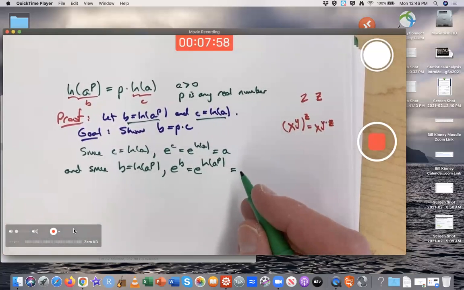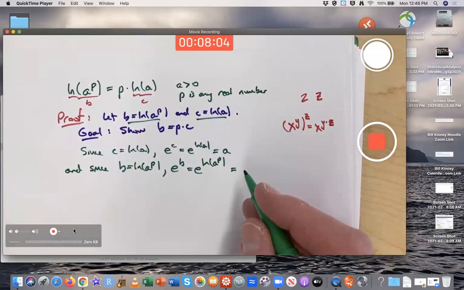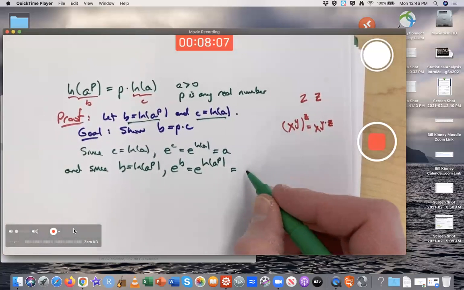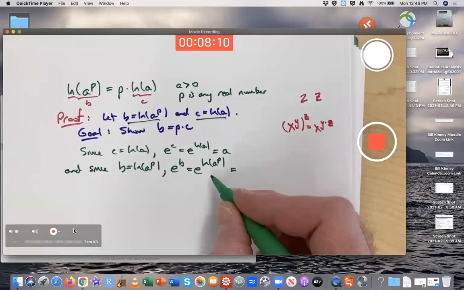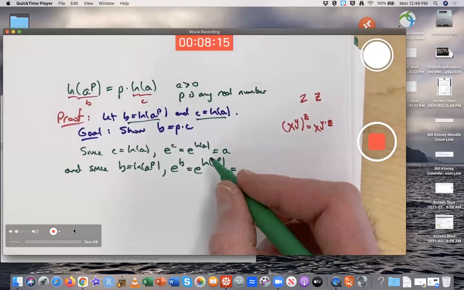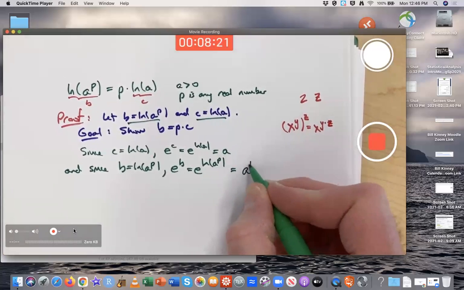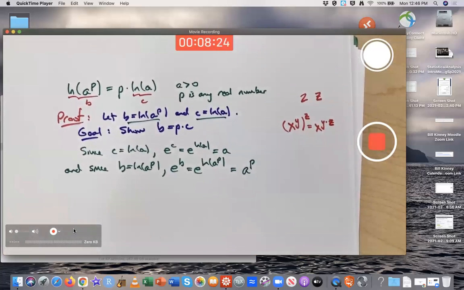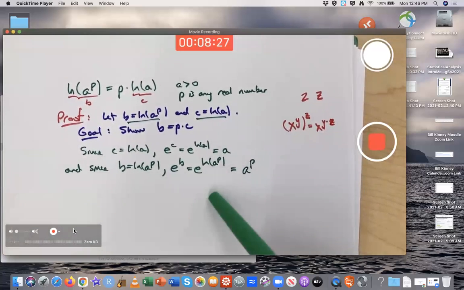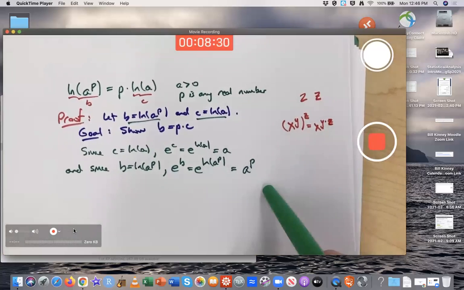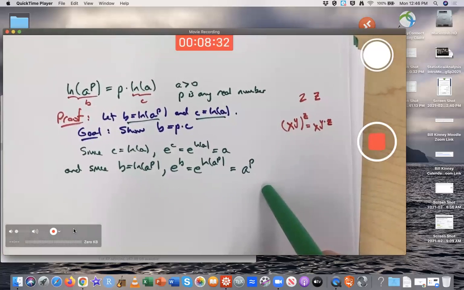Do you want to say here what this equals? For this line right here, e to the natural log of a to the p. It would be just a to the p. Yep, the e and the natural log cancel out in a sense as inverse functions. You're left with whatever's inside the parentheses there, a to the p in this case. Okay, that's another 20, 30% of the battle. We're left with 40 or 50% left.